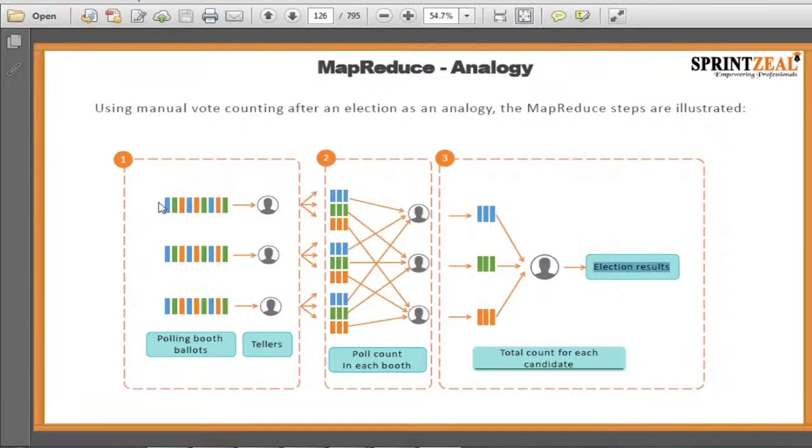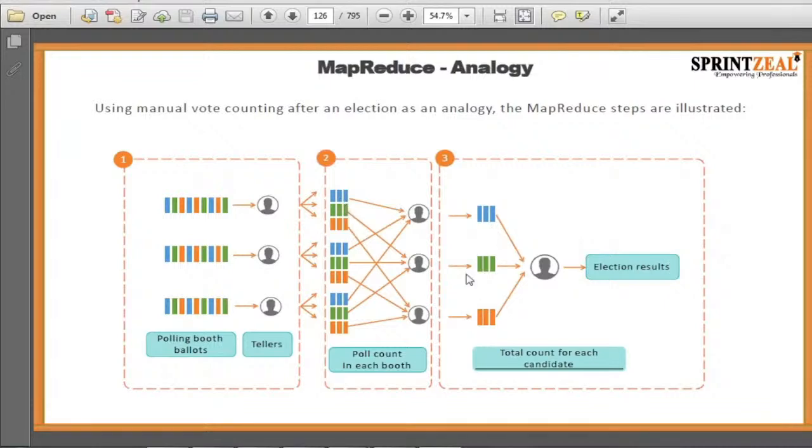So what we have as input, a lot of people are casting their votes, all getting registered with an EVM machine, right? Or in a ballot way, it will be going into some boxes. And in each of the counting centers, they are counting the numbers, right? And then the final results are sent, and at the final center, all of those things are aggregated, and then we get the final result. The same thing is how we do it in MapReduce. The input data will be mapped, and then finally it will be reduced to get the final output.